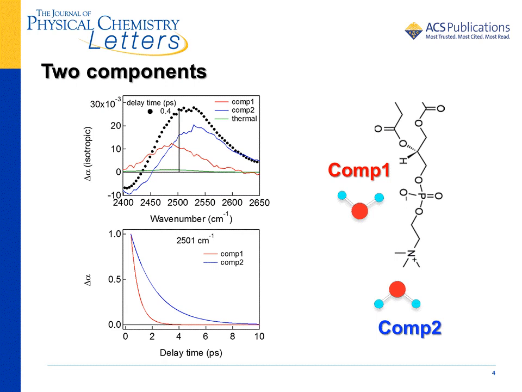We show here the total IR pump-probe spectrum at 0.4 picosecond by black circles, and the corresponding eigenspectra of the two decaying components, that is component 1 by red color and component 2 by blue color, and the heating component by green color at 288 Kelvin. The peak position of component 1 is redshifted with respect to that of component 2. The figure below depicts the temporal profile of component 1 and component 2 at 2500 cm⁻¹.